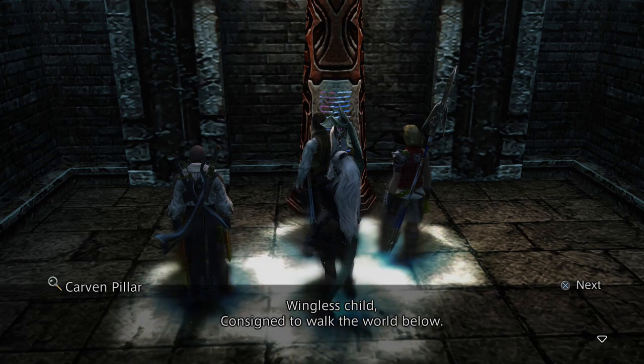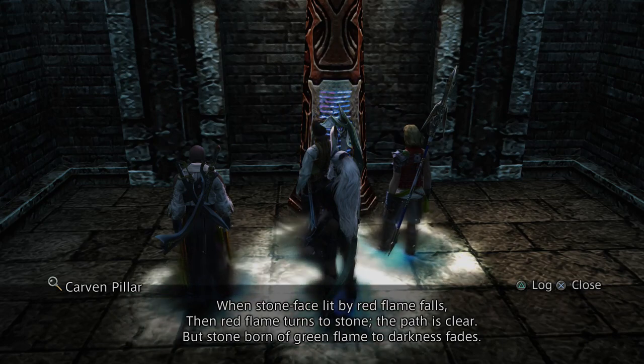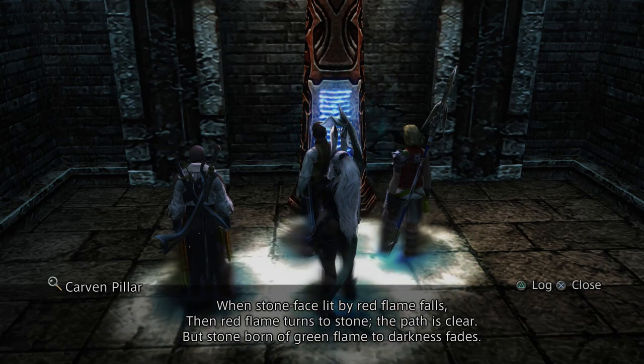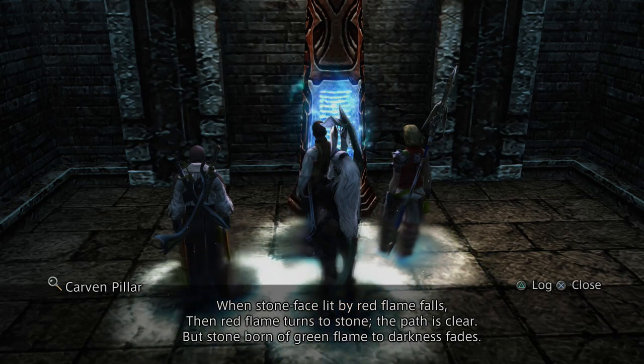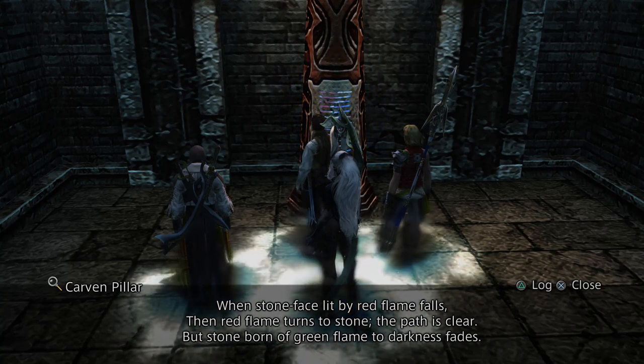Wingless child consigned to walk the world below. Many are the works whose natures a duality possess. When stone face lit by red flame falls, then red flame turns to stone, the path is clear. But stone born of green flame to darkness fades.